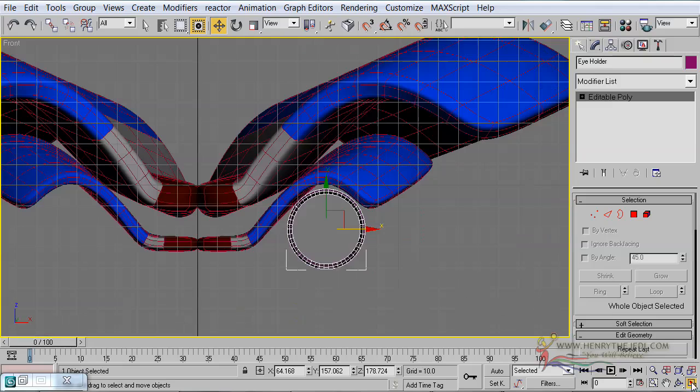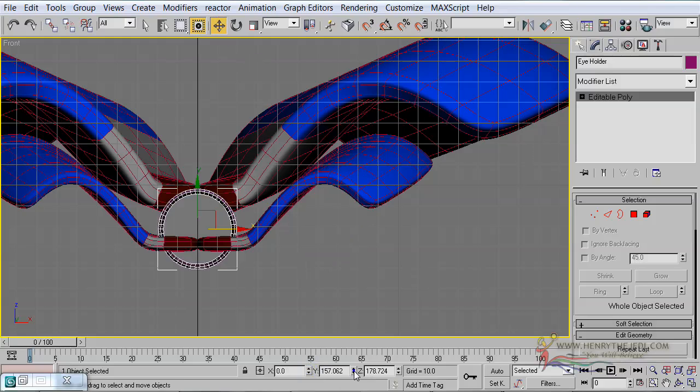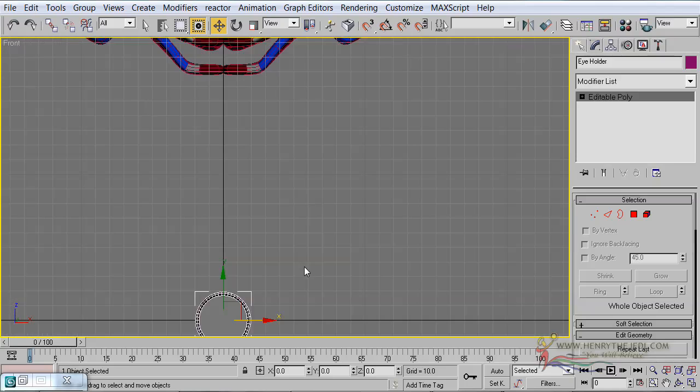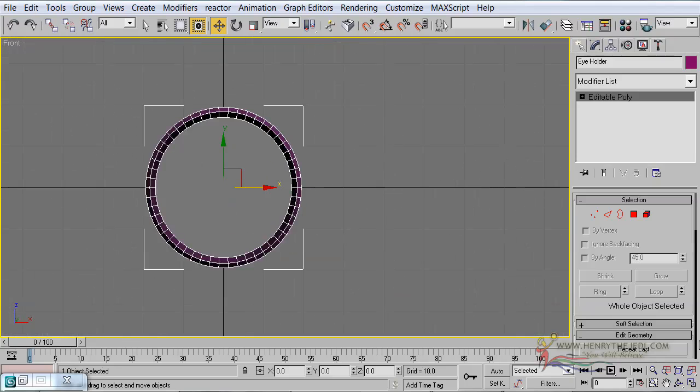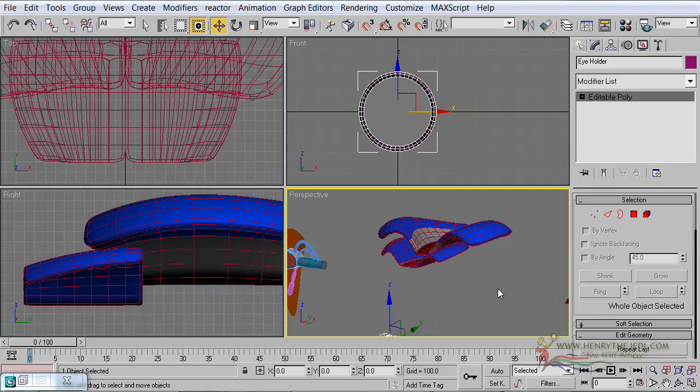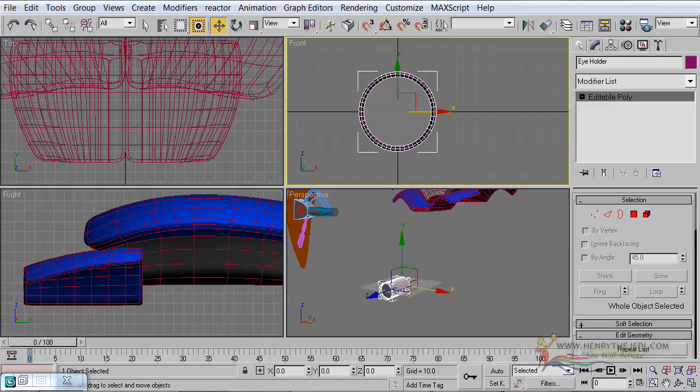So let's try and have such a structure with our eye. To do that, first we need to position the eye in the middle of the scene. So we're going to select the move tool, and then we're going to of course move each of these values here to 0 units on the x-axis. In this way, as you can see, the eye is moved downwards. Okay, don't worry, we will bring it back up.